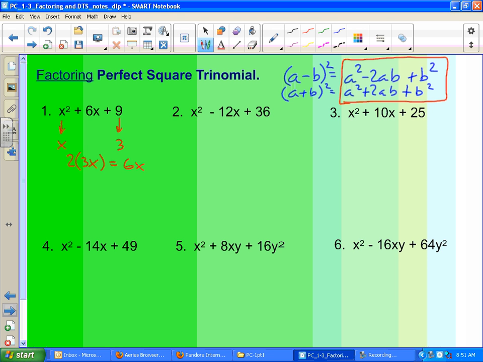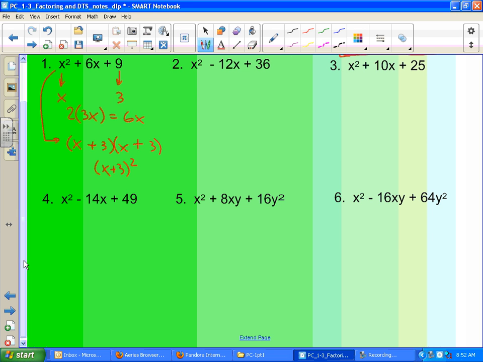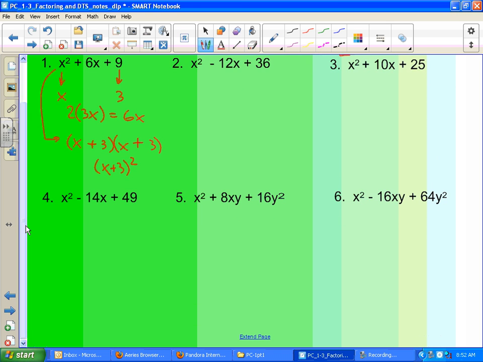It doesn't factor any differently. I can still do my x box with these, or I can just use trial and error. But what's unique about their answers is if I do factor them, x and x, and a 3 and a 3, it kind of looks like a difference of two squares, but the only difference is that these will become either plus plus or minus minus in these parentheses sets. So there we go. And another way of writing that, instead of x plus 3 times quantity x plus 3, is we can write it as x plus 3 quantity squared. That's how we can do those. And so, not any different than what we've done before, just has a specific name given to it, a perfect square trinomial.